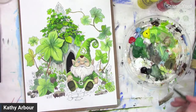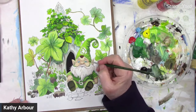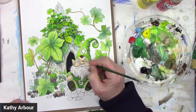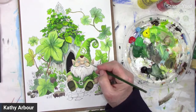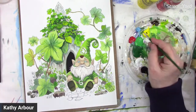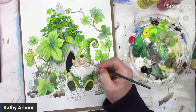All right, and then a little bit of white along the bottom. I'm just gonna mix, too much water on my brush. And then back to the blue. I could do this with colored pencil, probably a little easier.